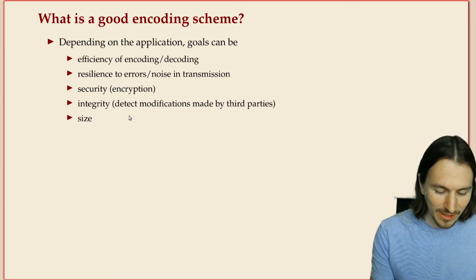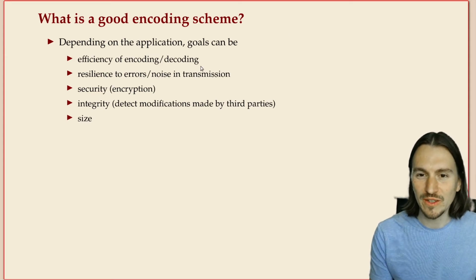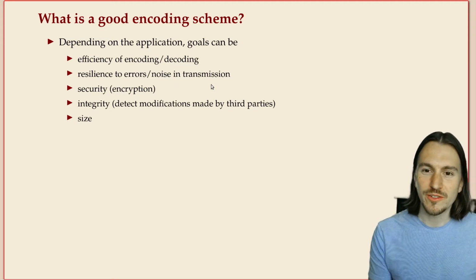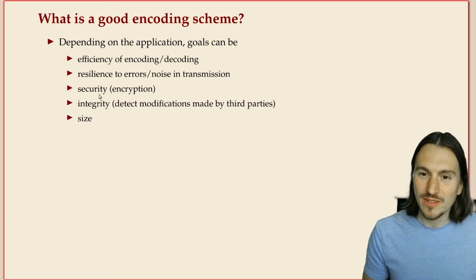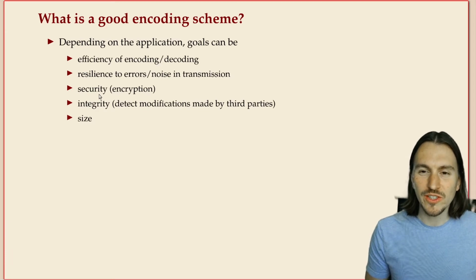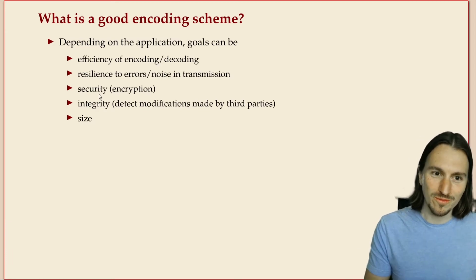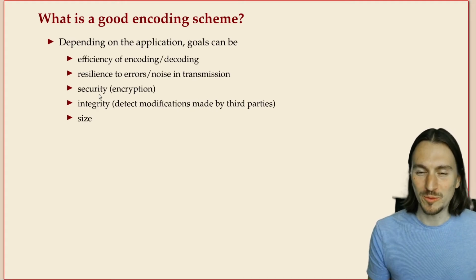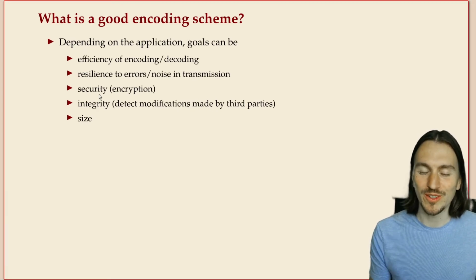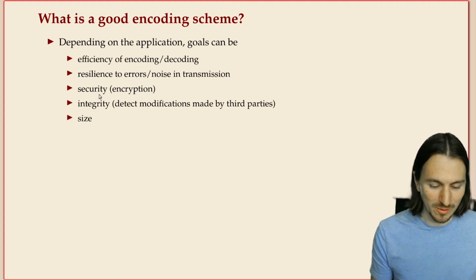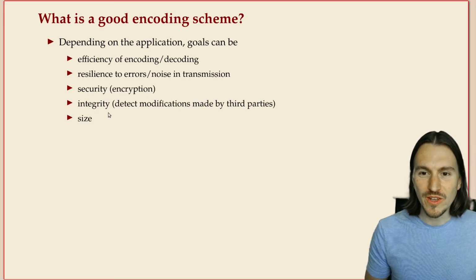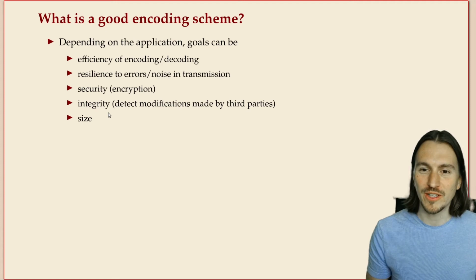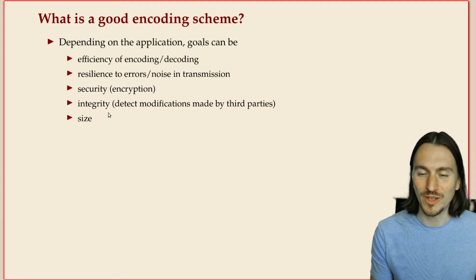Typical criteria can be how fast can I encode and decode? How efficient are my algorithms for doing that? Can I tolerate certain mistakes or noise in the transmission? Totally different thing is how about the security? Is it easy to decode if I maybe not want this to be possible by someone else? Do I require certain keys to enable decompression or decoding? Integrity, is it possible for me to detect whether some malicious third party has made changes to the coded text?